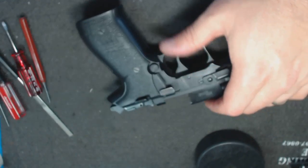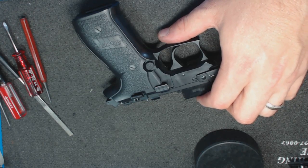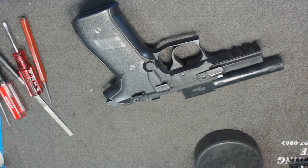And let's go ahead and take the handle off for now. Whoops, what did I do with that other screwdriver? Oh.